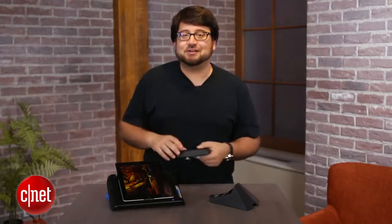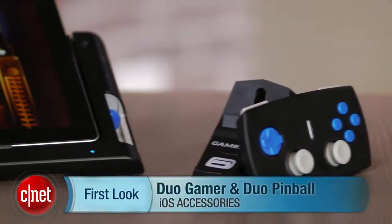Oh, what could have been? Duo Gamer, Duo Pinball. What if these things were compatible with more games? And when you consider $80 and $60 equals $140, is $60 less than the entry-level price of an iPhone 5? Well, what are you spending money on these things for?